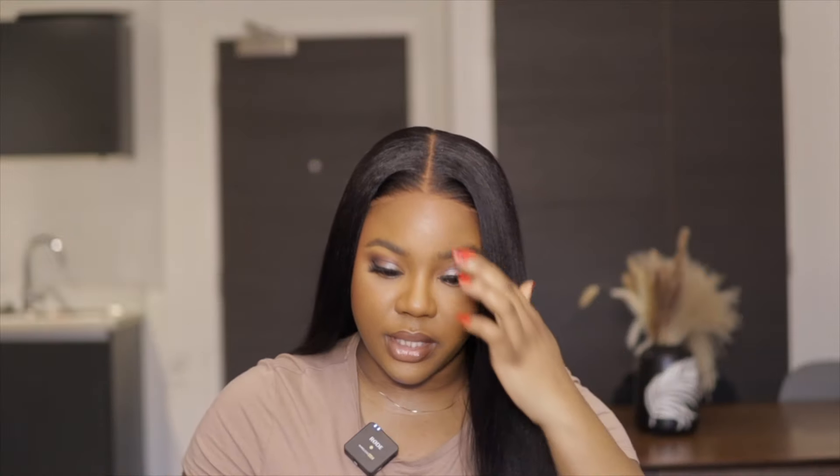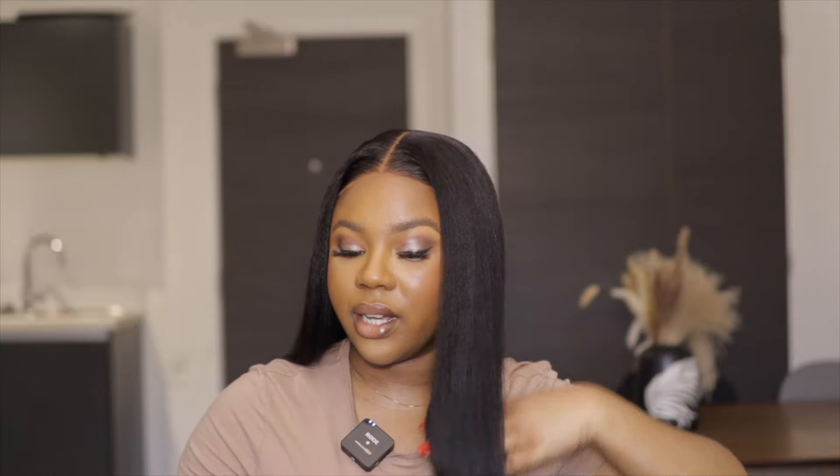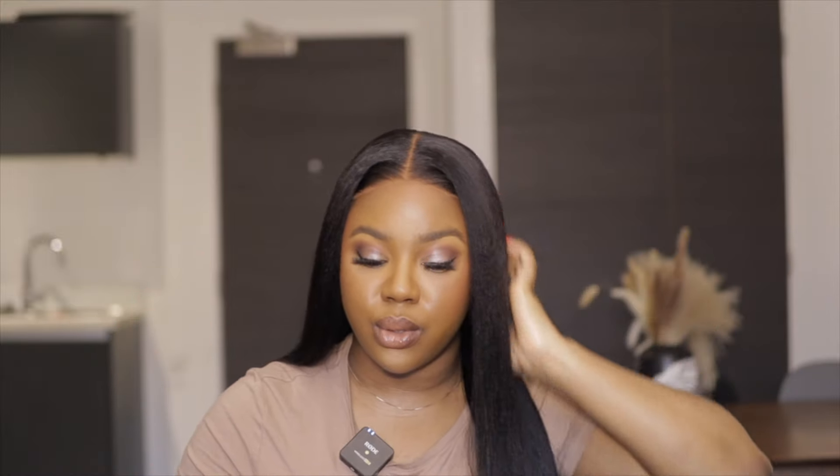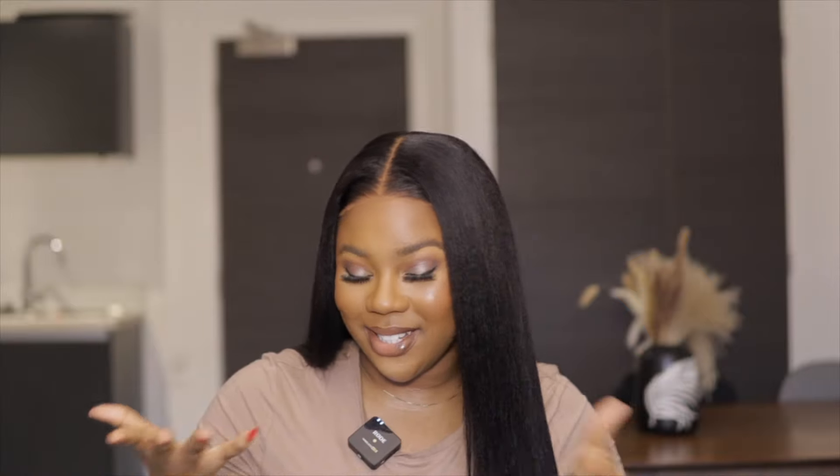This is great for everyday wear — you could just take this to work. I like the fact that it's not going to tangle easily, so you can just brush it in the morning and know you don't have to be brushing your hair every five minutes for it to look good. It's going to stay this way for a while just because of the texture of the hair. Investing in a good yaki texture wig will save you a lot of stress and make things easier for you — and of course you get to look fabulous.